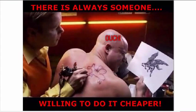A word to the wise. When I talk to people who are trying to sell their properties, sometimes they may say to me that they have someone who is willing to do it cheaper. They're willing to charge them less money to sell their property. I always go back to this picture: you're always going to find someone who is willing to do it cheaper. But the quality of the service, the quality of the work, is really what you should be concentrated on. Because if you really think about it, if someone is offering you a service by reducing their price, there is no confidence in their work. There is no confidence that they are really worth what they charge you.